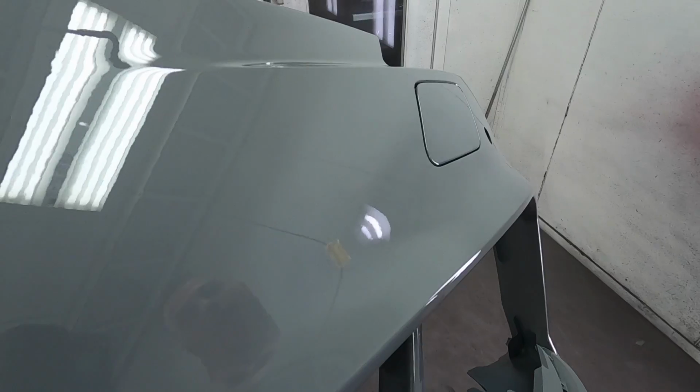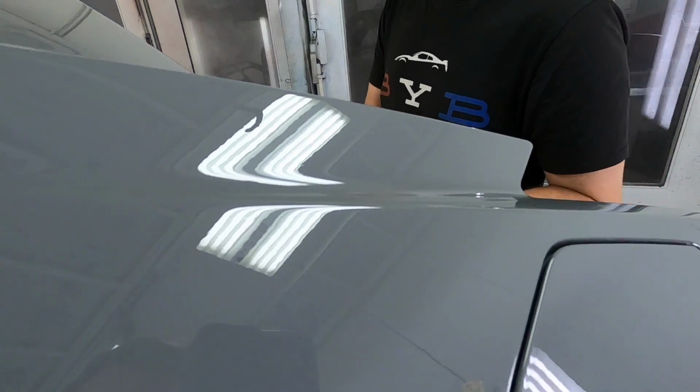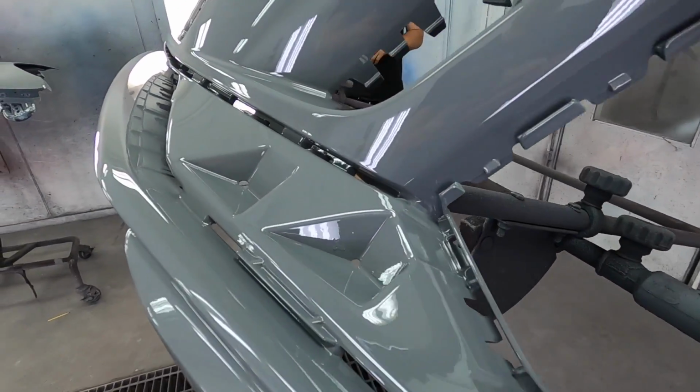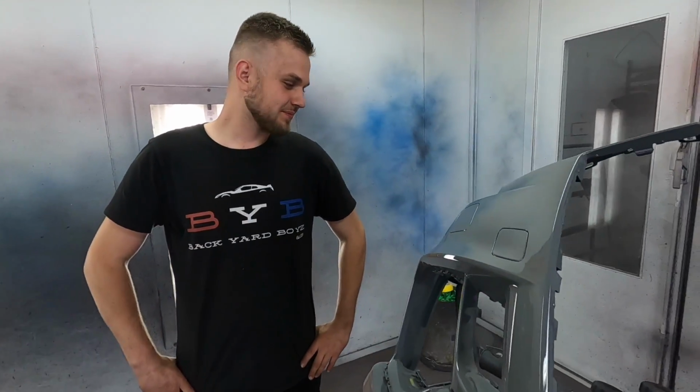I know a lot of people buff all this stuff they get painted, but one thing I really dislike is buffing, and I would rather pay and not buff all day. You know what I'm saying? It was kind of one of those things. So everything is painted. And one more thing we gotta do, guys, is check if these parts match to that door. That's, for me, one of the things that's always like, fingers crossed, hopefully this stuff matches up.